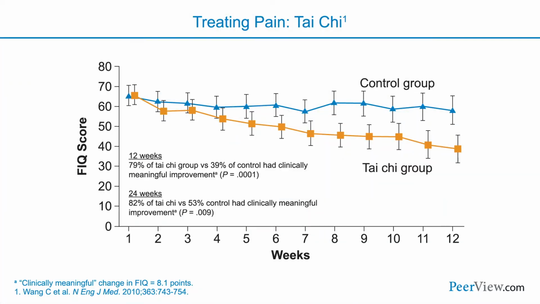So what are we going to do if a lupus patient has chronic pain? We know from a Tai Chi trial for fibromyalgia published in the New England Journal of Medicine that Tai Chi can actually lead to a 50% reduction in chronic pain. We would then build upon this by asking the patient to do aerobic exercise as well. We don't turn to narcotics. This is the biggest trap in fibromyalgia because narcotics actually make fibromyalgia pain worse.